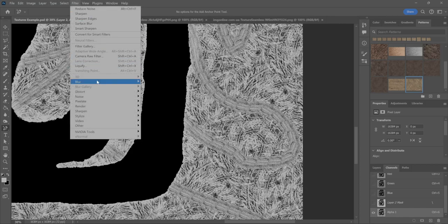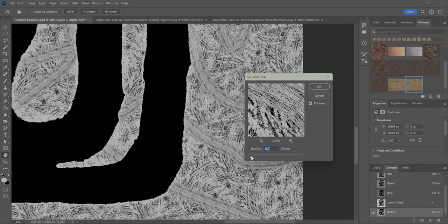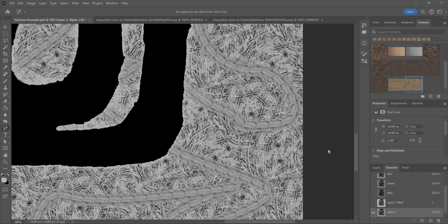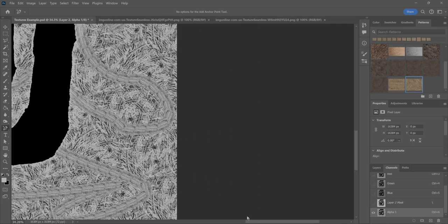We can try it. Just see what a little Gaussian blur looks like here. So I like to zoom in kind of where there's a little detail here. And then 0.7 is usually pretty good. Yeah. Maybe. Yeah, 0.7. We'll live with that. That's pretty good. So again, I think this looks great. You got your whites, they're very white, and you got your blacks, they're very black. That's kind of what you're looking for. You can have some gray in between, but too much gray, and you're just not going to see any detail.